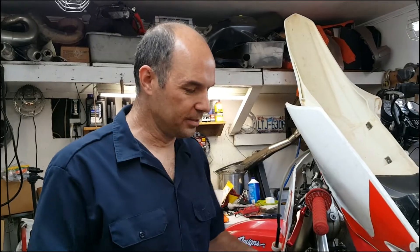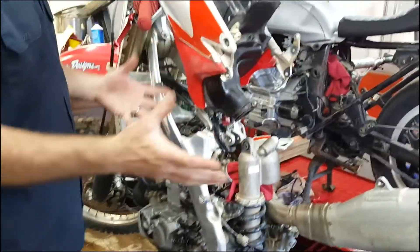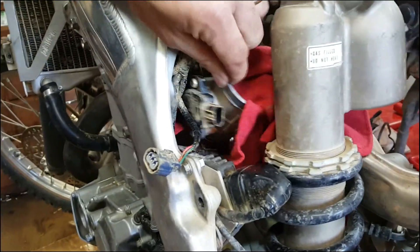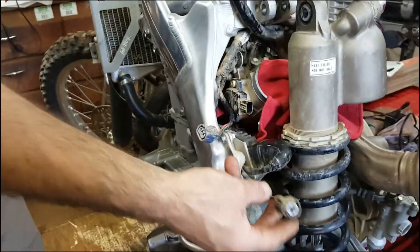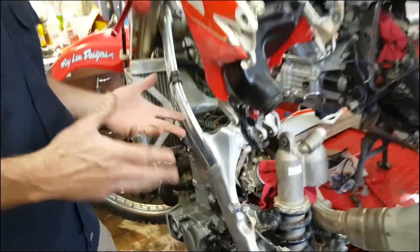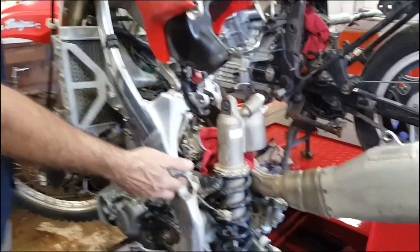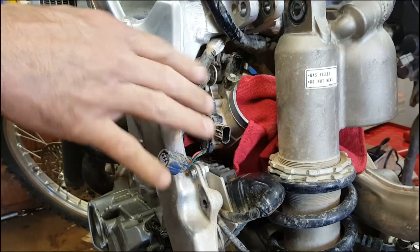First off we've got to get the bike ready. With these Hondas, the throttle position sensor and the throttle body is buried behind the frame and you can't get to it with it on the bike. So what I have to do is take off the rear section, swing up the rear subframe, get it up out of the way. I take the throttle body off of the intake manifold and just slide it back. I've got the shock out of the way to give me a little more room. I unplug the sensor here — make sure you unplug the sensor from the air box when you're pulling it back. That's how you've got to get the bike ready. If you have to adjust it you've got to take it off anyway, so if your adjustment is off you're going to have to get to this point. If you're able to get your plug off you might be able to test it while it's on the bike, but this is what you'll need to do if you need to adjust it at all.